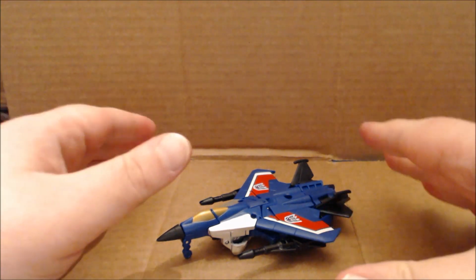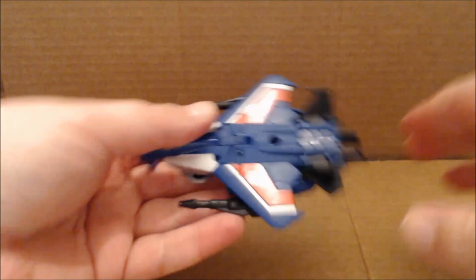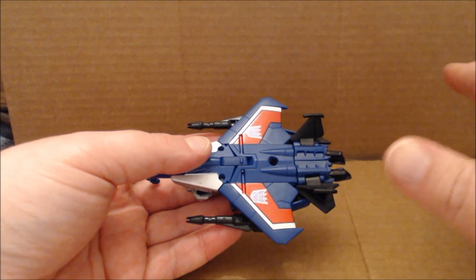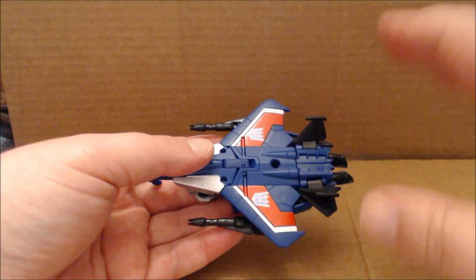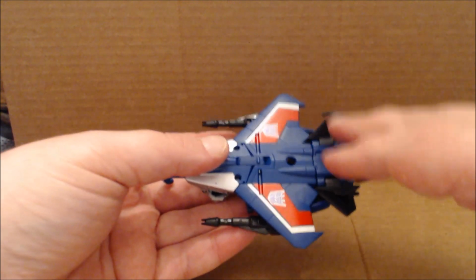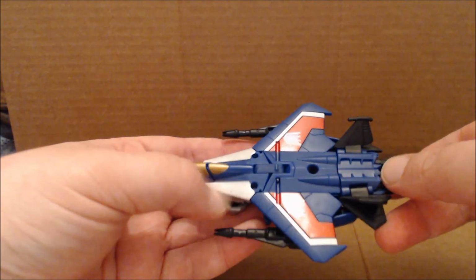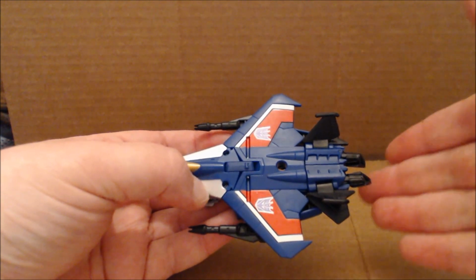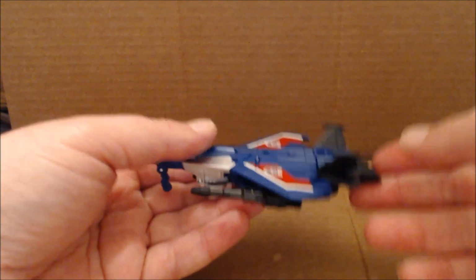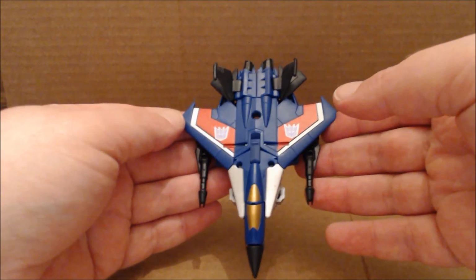And it's fantastic. I'm going to say I'm a little biased because I like this shade of blue. And let me just say this now, and I'm going to repeat it again. The paint is fantastic. And if you've watched any of my reviews, you know I really don't go off on the paint that much. But it's this fantastic metallic shade of paint. There's a little bit of marbleization, not the same as Robots in Disguise Steel Jaw, but it's just wonderful. And the joints were nice and tight on this. It's just a great figure, a great update to that classic look.